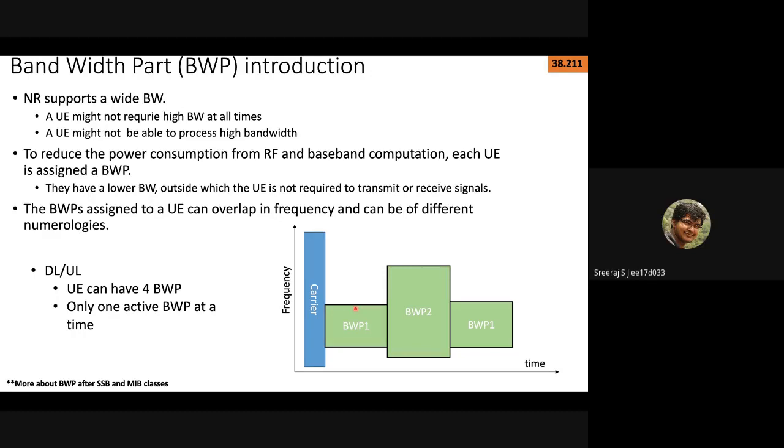Sir, the downlink and uplink will be the same frequency? Yeah, the downlink and the uplink bandwidth part should be in the same bandwidth part, I think so. Of course, unless it's an FDD system. In an FDD system, of course, there will be different parts. In a TDD system, they will be the same bandwidth part, I think so. But I'll confirm that when we do the bandwidth part.